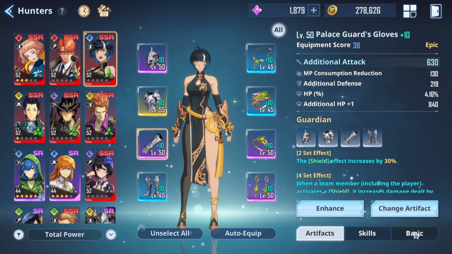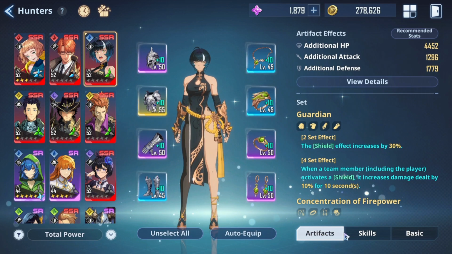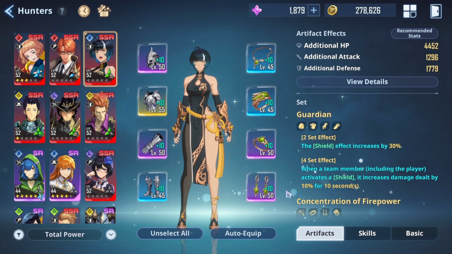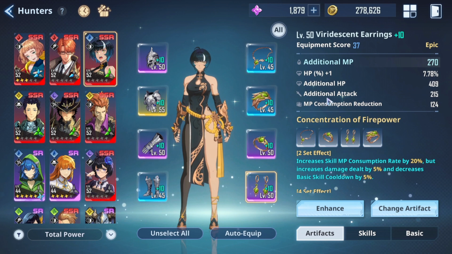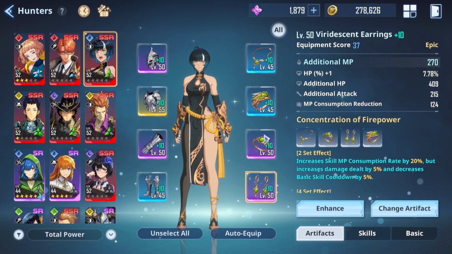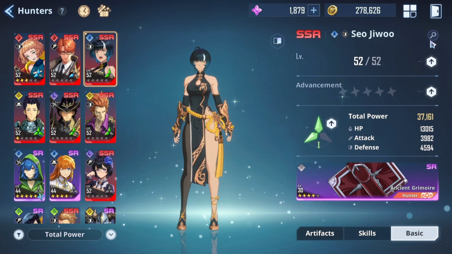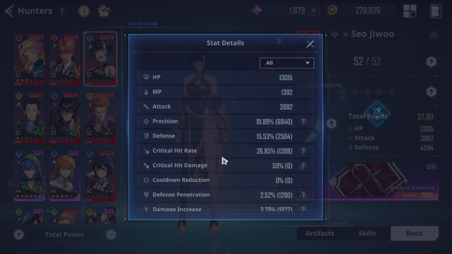Then you also need to focus on crit damage. So substats are not important. It's crit rate, crit damage, HP, and that's pretty much it. If you're going with this set on the right side, MP consumption reduction would be very important as well. So I do need to improve on my builds a bit, because I definitely need to increase the crit rate even more, and I do need to increase the crit damage even more as well.